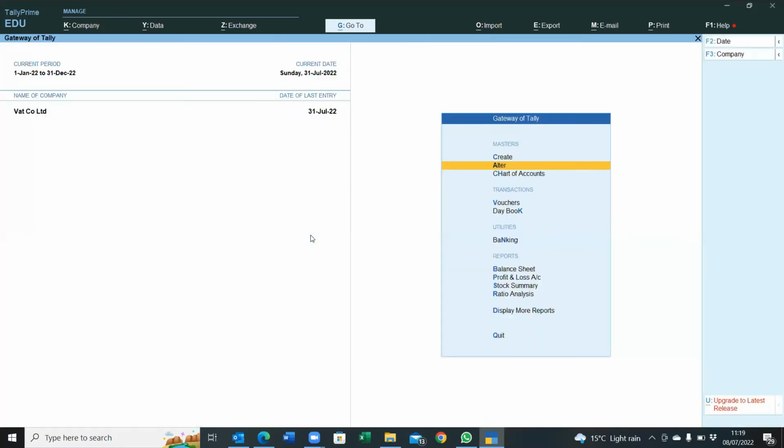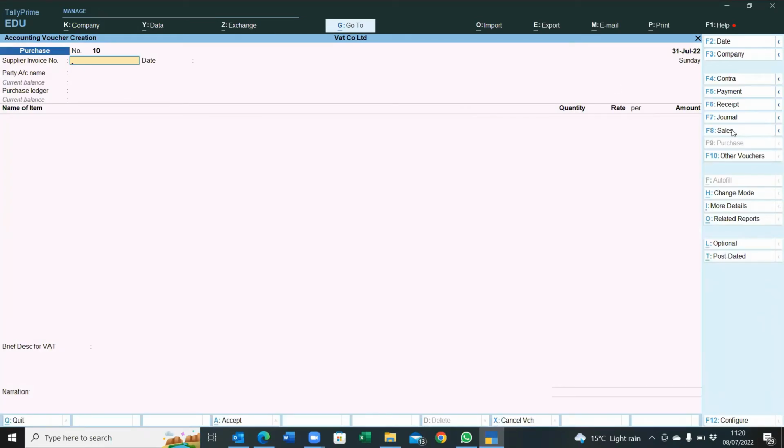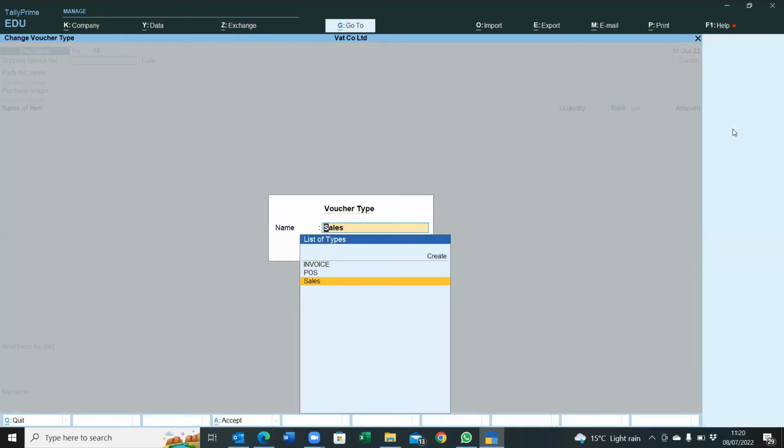Now, after you are done creating your items in Tally, you are preparing yourself for the entries. When you come to vouchers, I'll show you how to do an entry and see how VAT calculates automatically. I'll come to voucher and do a sale. You can do the POS sale, or you can do the invoice.